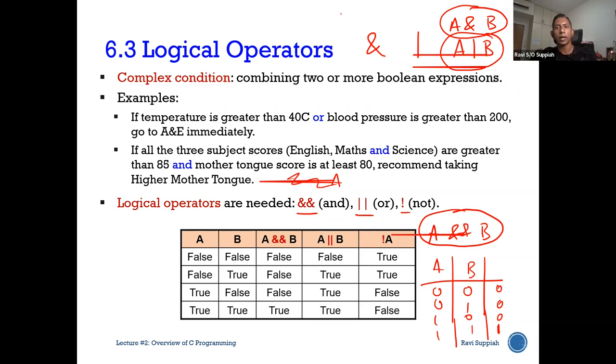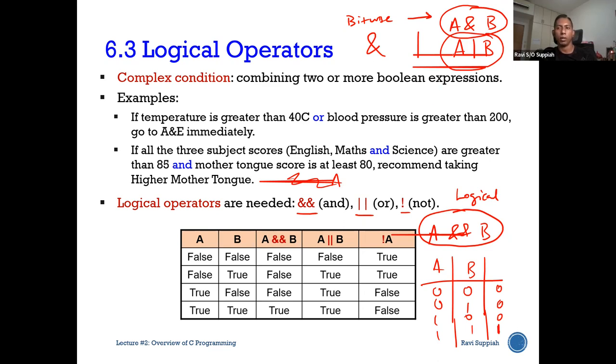Okay, so again, I'm not sure if you've done this before in C++. This double AND or double OR is basically what we call the logical operations. This single AND and single OR is what we call the bitwise operations. So when I say A and B, A or B, what I'm doing is I'm taking the A and B, looking at it as a binary stream, and performing a bit by bit operation.